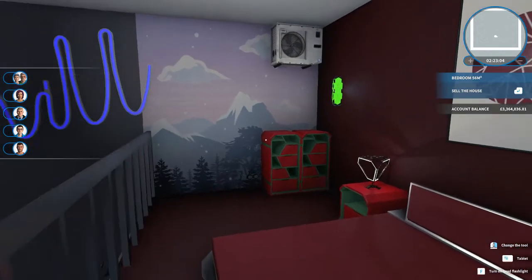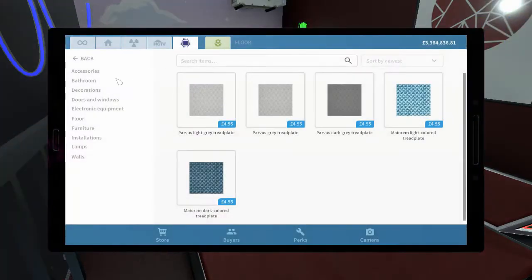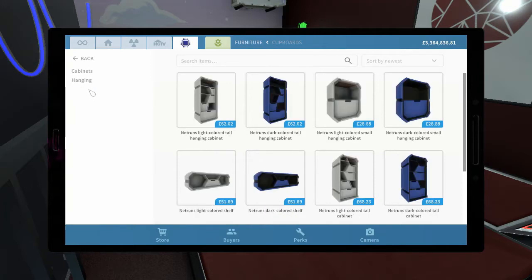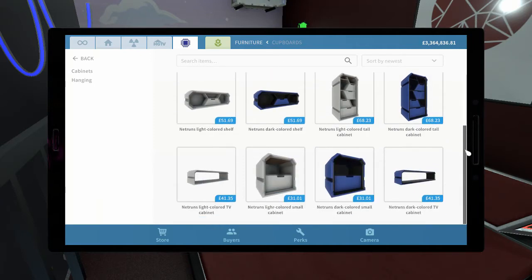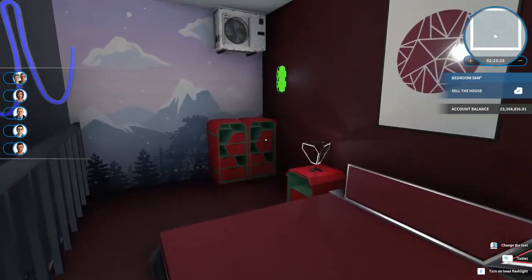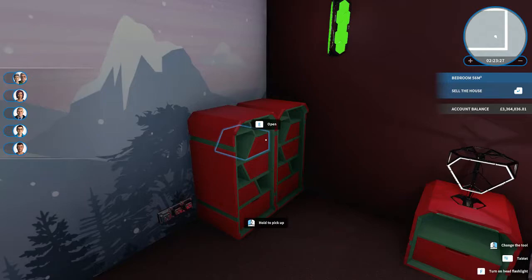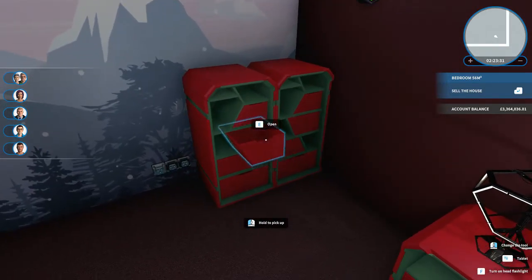And then, of course, we've used some of this new furniture that came with the Neo Tokyo update. There's a great big chunk of it if we look under the furnishings here and look at the cupboards. There's a whole load of different cupboards in this style, and you can change different sections of the patterning all over them. So we've used those for our bedroom furniture here. So we've got some drawers and things over here, and then just the bedside cabinets, one at each side of the room, like so. And then you can just open the drawers as well, one at a time.